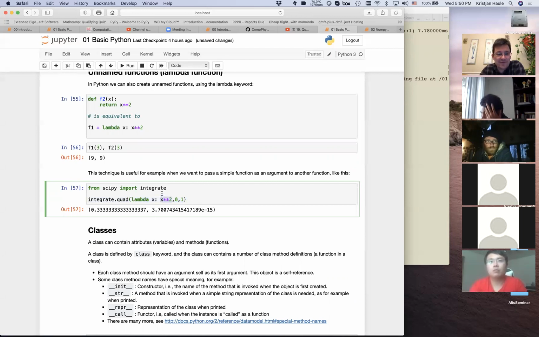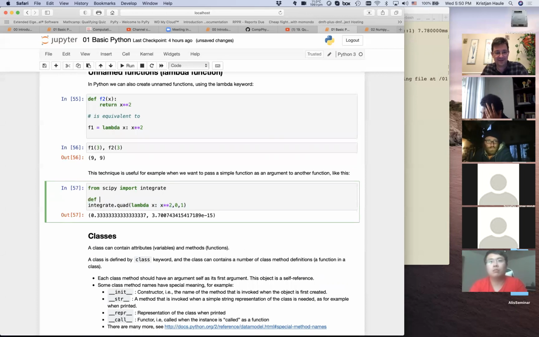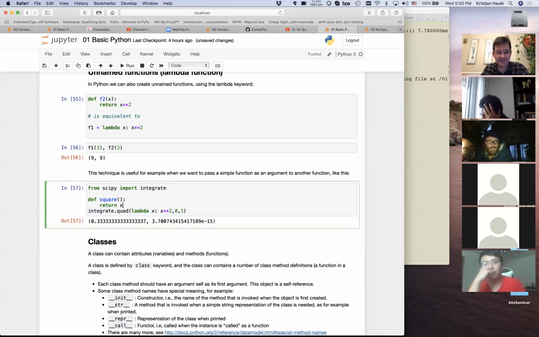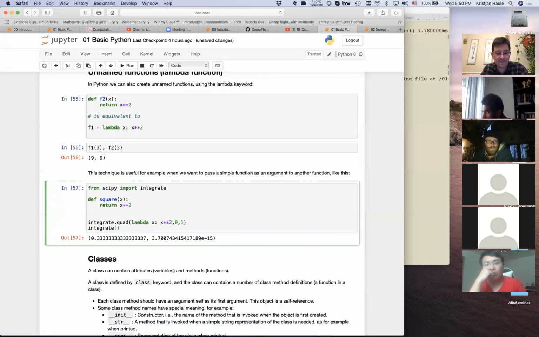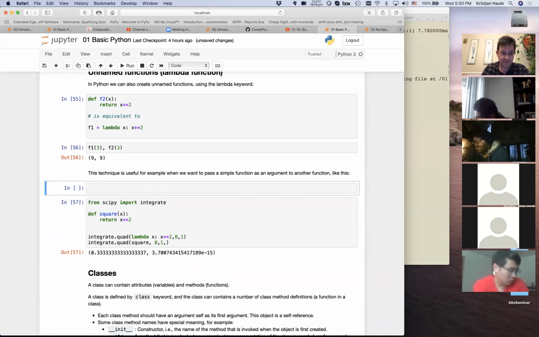Of course, one way to integrate x squared is to create a function square and then return x squared, and then you give this function square to integrate quad. So integrate quad requires as a first argument a function. So how do we know that? Well, because we can read the documentation, help.